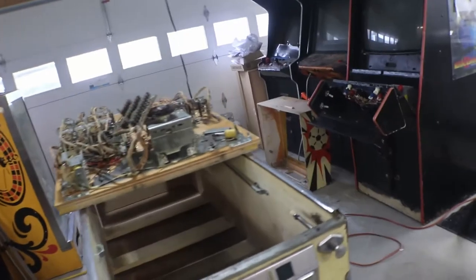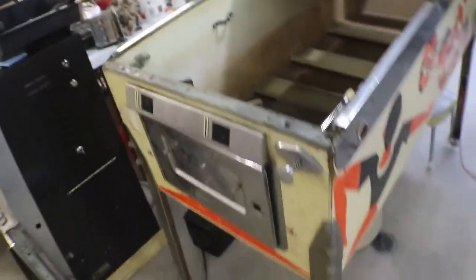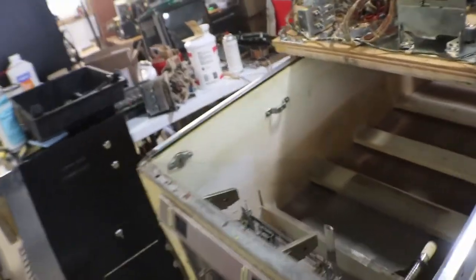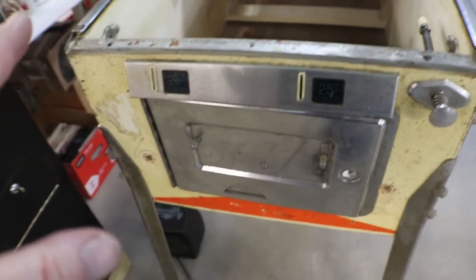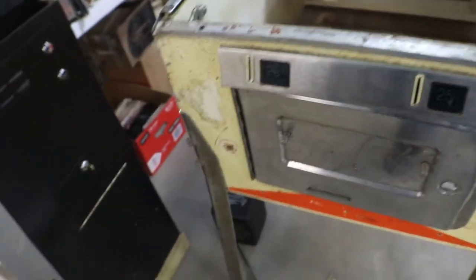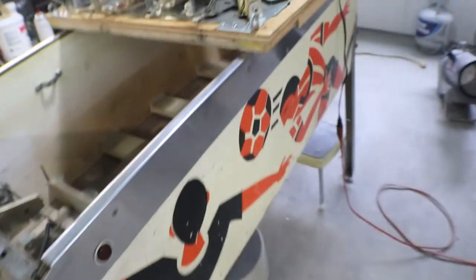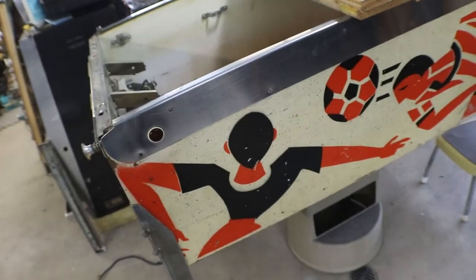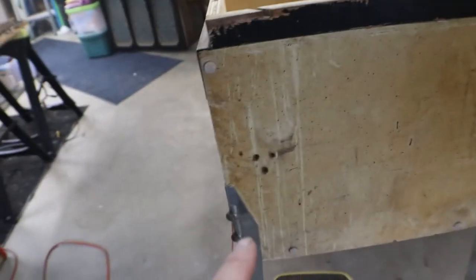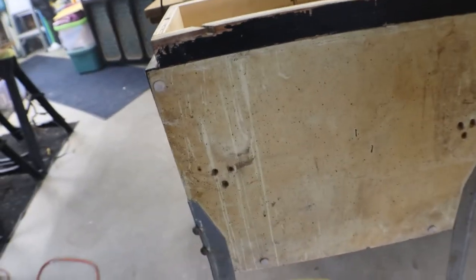Next on the agenda, I'm not going to start putting this back together yet. I want to get this cabinet all cleaned up and straightened up before we put anything down in it. I'm going to pull the coin door off of it, and as you can see, we got some work to do on the cabinet here. We got the plugs, we got the holes from the security bar. We'll get them patched up. We'll probably do some touch up after I clean up the cabinet. I got some holes back here where they had something bolted on. I don't know what. We'll get that straightened up.